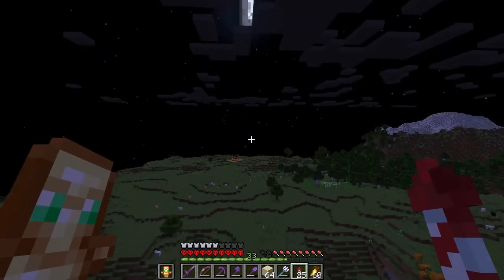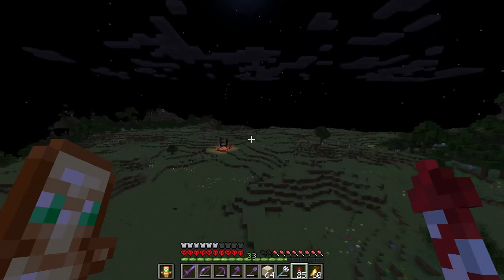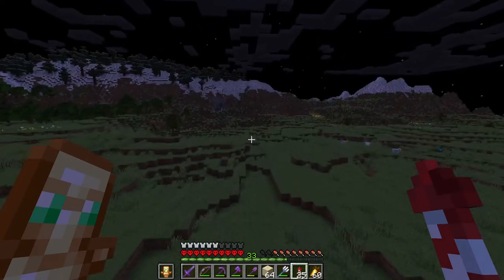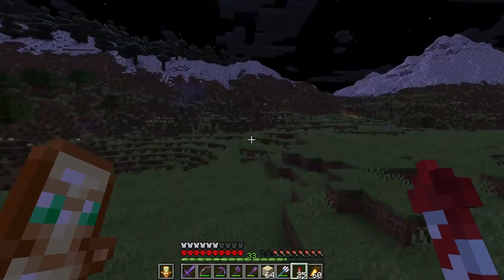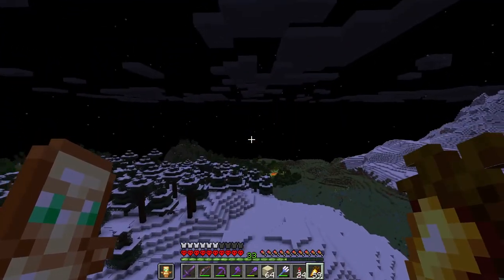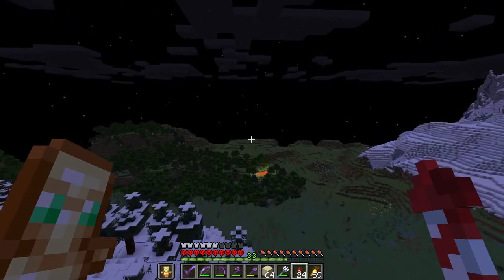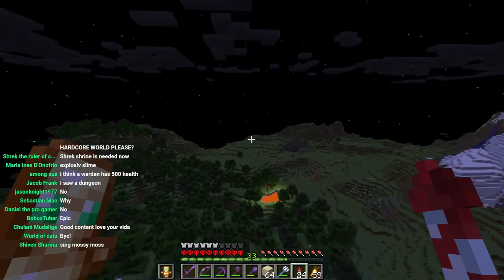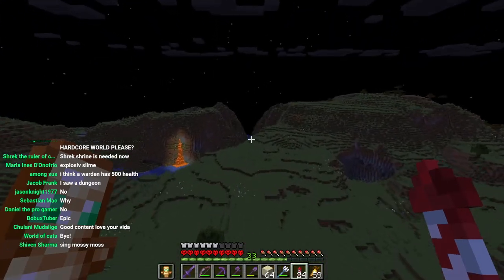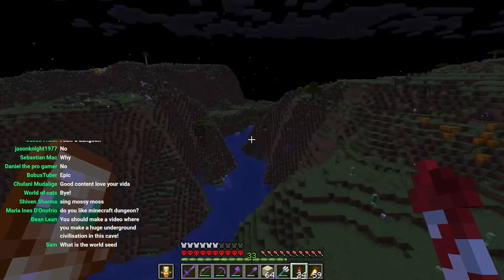Let's go down this way, or up this way, or over this way. Yeah, wardens have a lot of health. So now I've killed one warden. Epicness. See you later, world of cats. What did I miss in chat while I was killing the warden? I was not reading chat at all. Oh, there's an Enderman there.